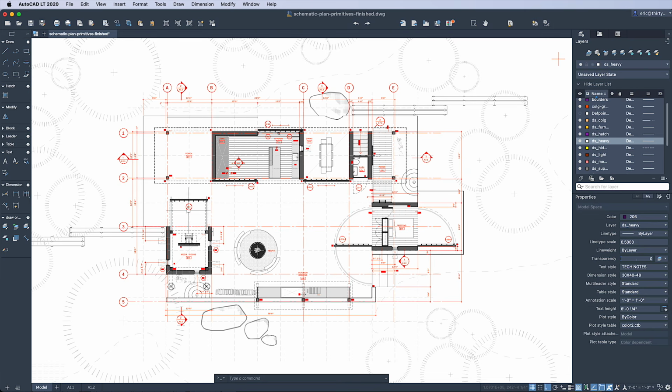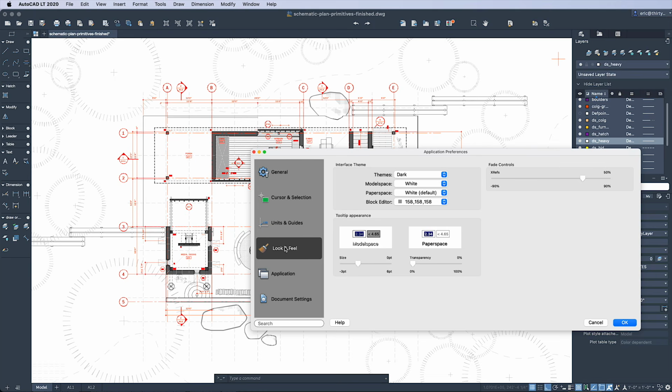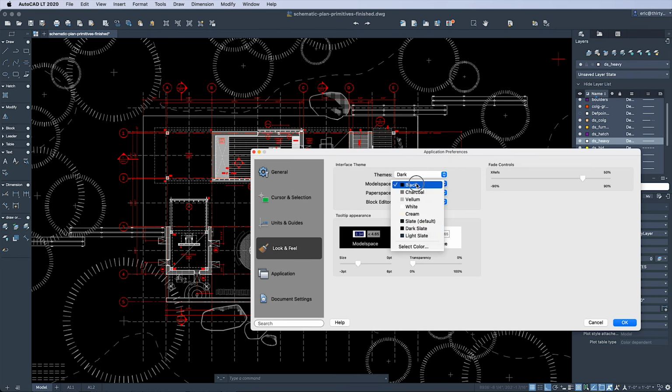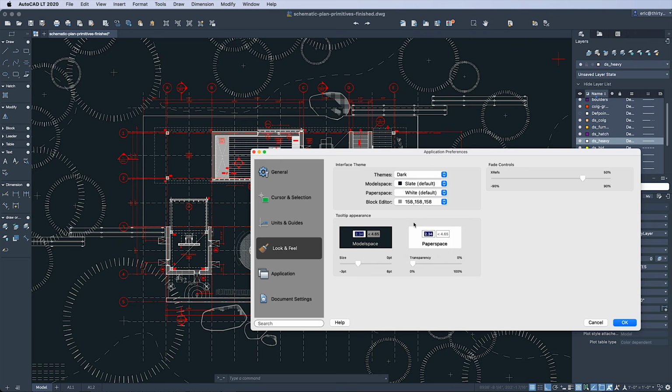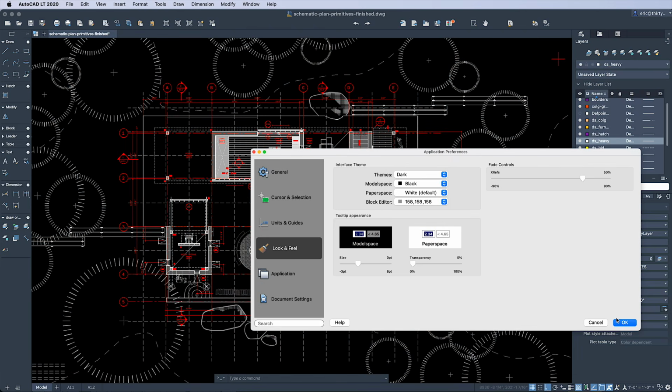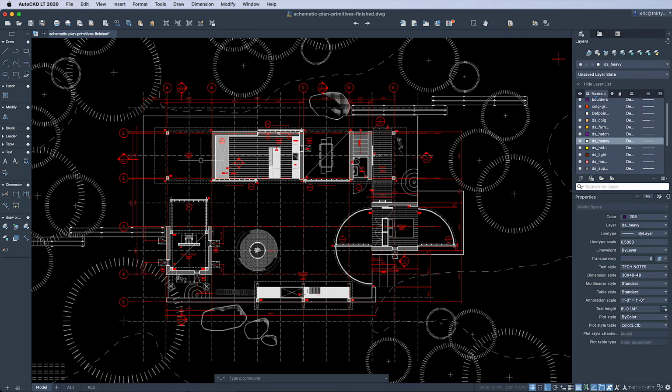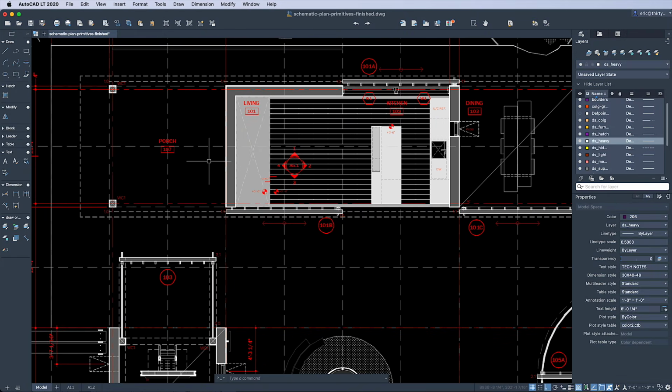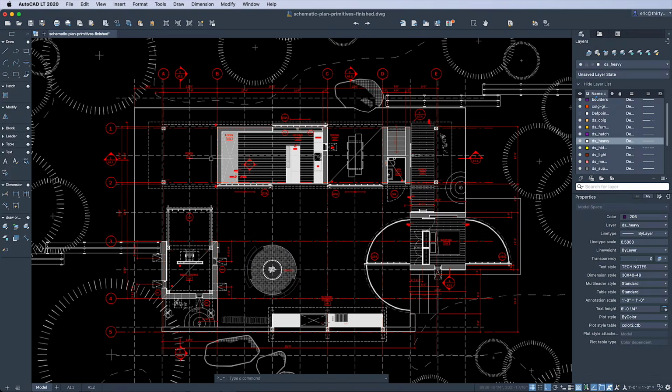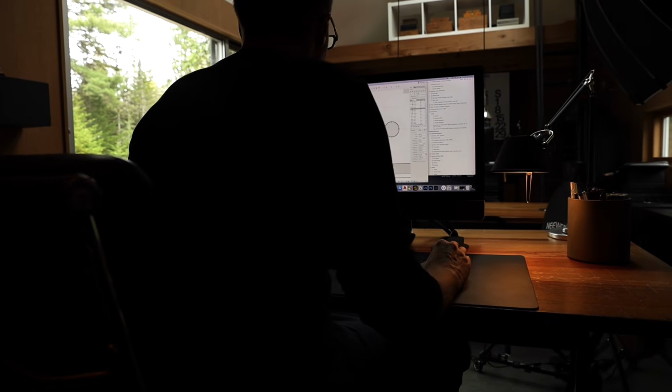Now, one thing, if this white background becomes a little tiring on the eyes, and I do find that it does sometimes, open your preferences back up and change the background to either black, or you could change it to slate. That's a little bit lighter. So if we go to black, you'll see it's still preserving the look of the line weights on the page, but it's just a little bit easier on the eyes for all-day drafting.